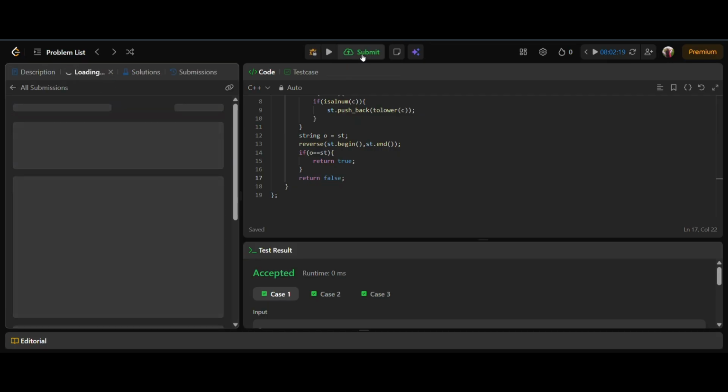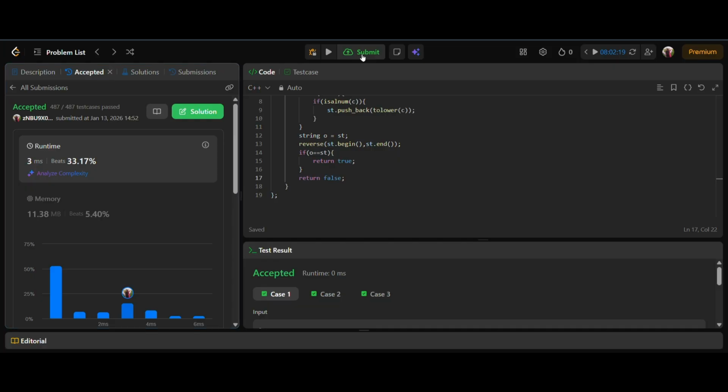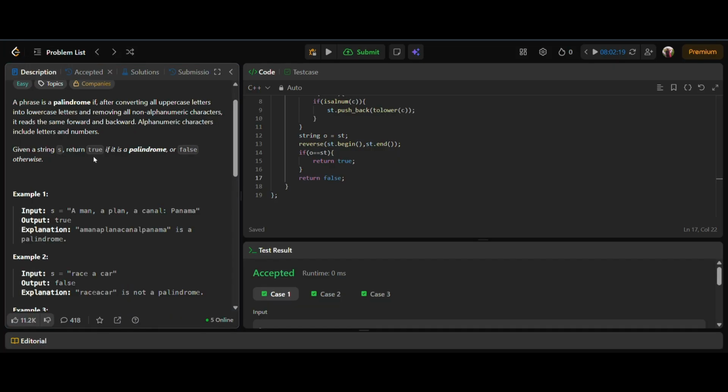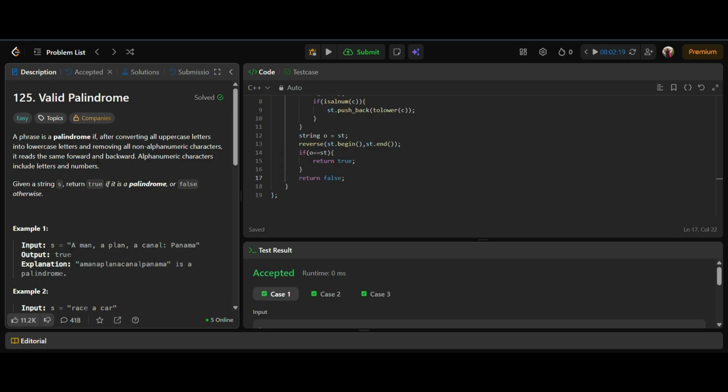I hope you're okay with the solution and it's understandable. Do let me know if you face any issue in the problem while solving it on your own. And one thing I would like to tell you: do solve the questions on your own even after seeing the explanation part, because it's good for your understanding. Otherwise you lack the initial concept, because it's very easy to understand the problem while looking at the video, but then we often tend to forget things.